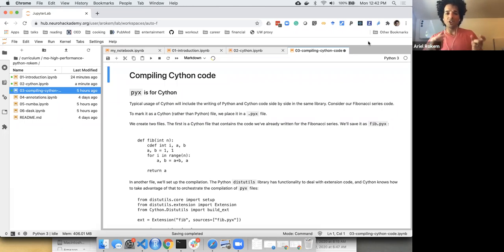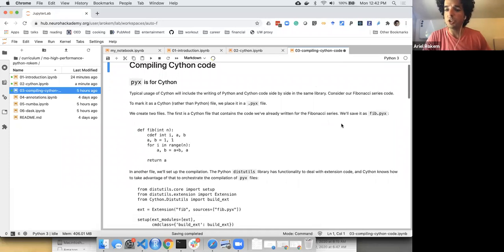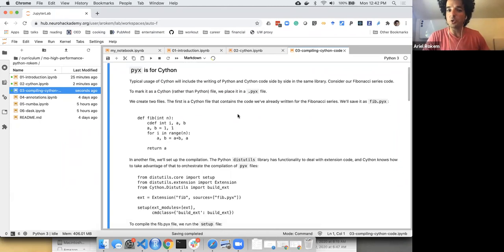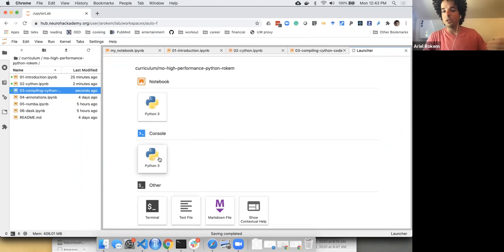For now, I'll show you just a little tidbit about how you might create Cython code that you can embed in a library. This will maybe give you a little more intuition about how Cython does what it does under the hood, so this will show you a little bit of the mechanics as well. Here we're going to break out of the notebook. Actually, this is all written into the notebook, but I'm going to show you how this works not in a notebook.